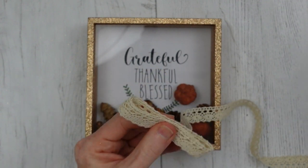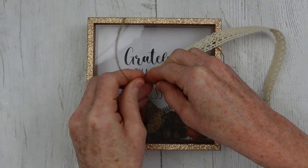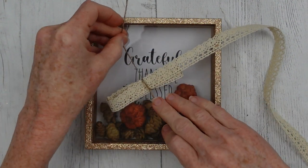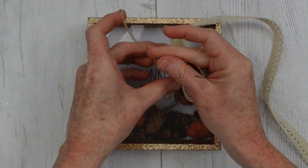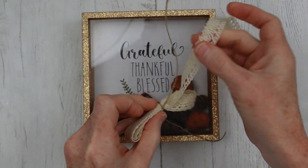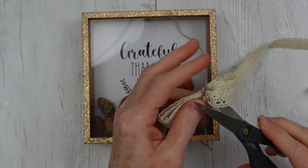You'll need to tie it or use some type of wire, or it's so tiny I wouldn't suggest a zip tie. I wouldn't waste it on that. Or you can use scraps of jute. That's what I do. I save all my little hangers off previous projects and I put them in a jar, and then when I need them I just pull them out. Plus I have a big spool of jute that I use in my projects.